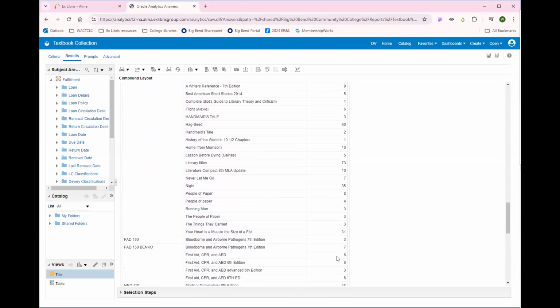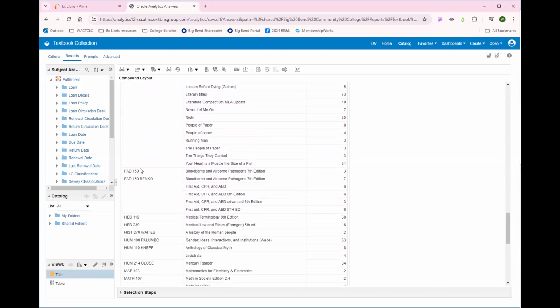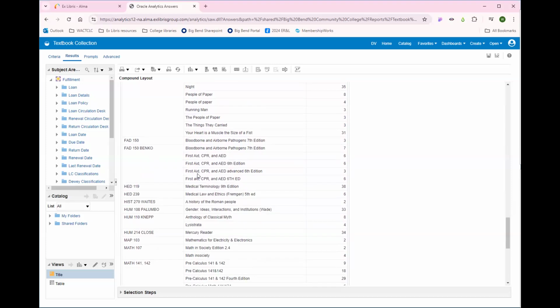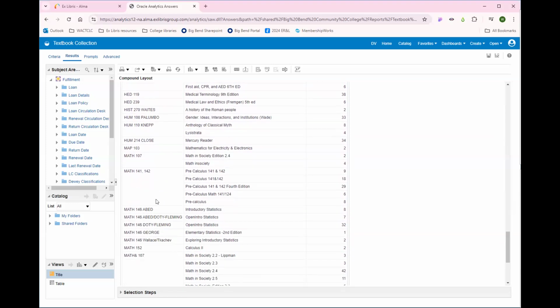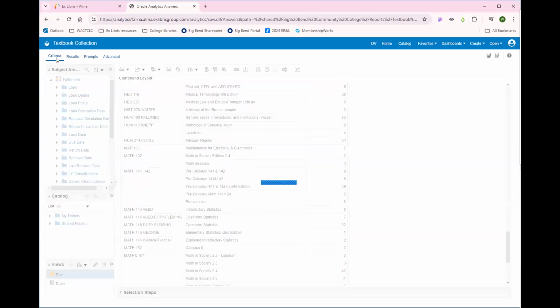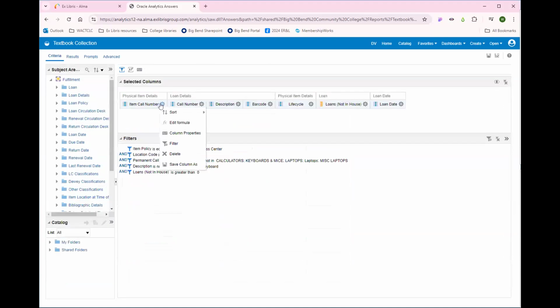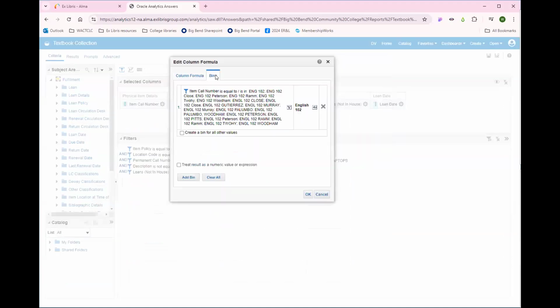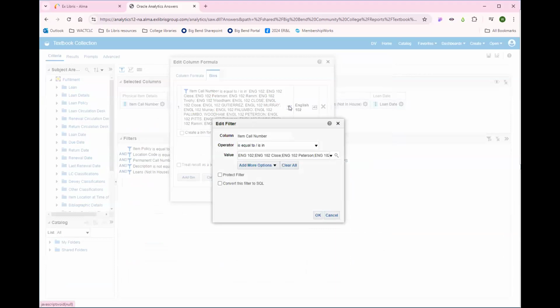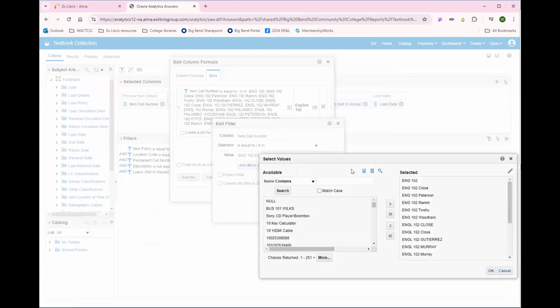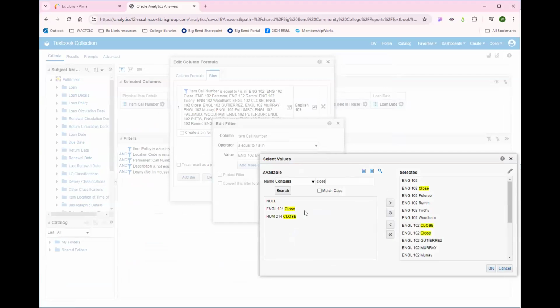So now we could go through and do, so there's multiple FAD 150s. So that's another one. Let me see. And math 146. So I'm going to go back here, edit formula. What's great about bins is you can edit your bin really easily. So if I missed a 102, I think it was close, was the faculty name on it? No, it's there. I don't know why it wasn't showing up.